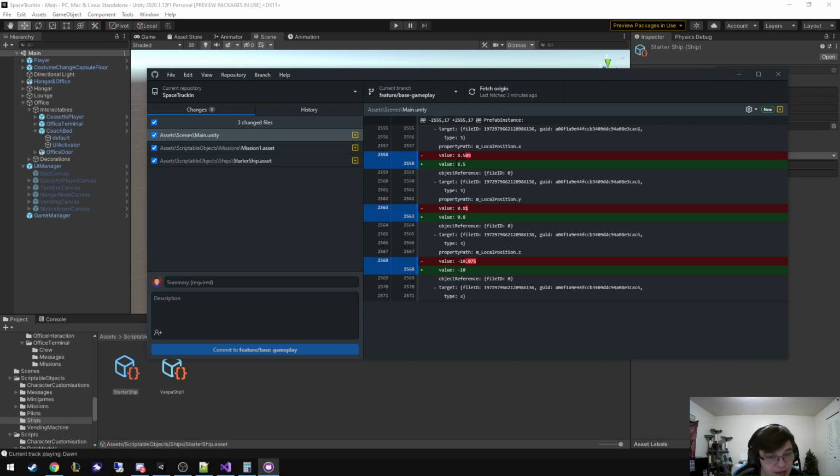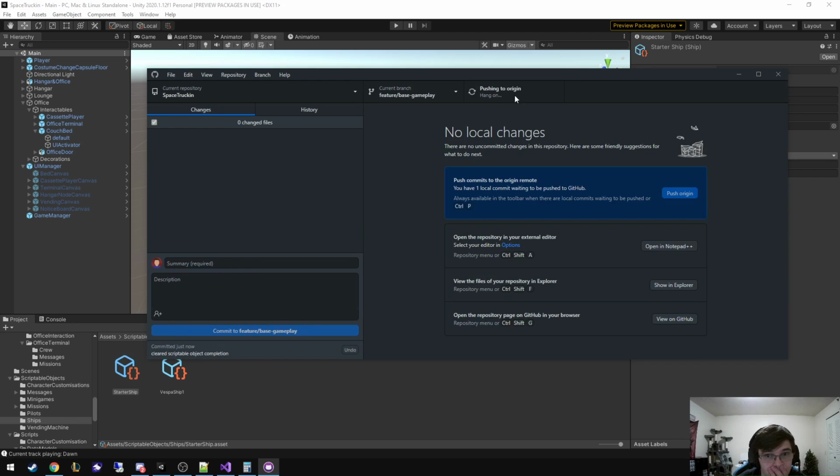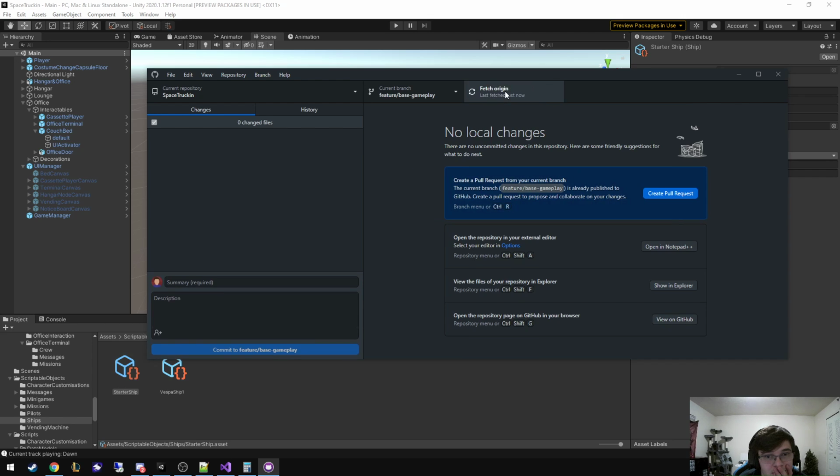Okay. And I believe actually I want to clear the scriptable object. What's the word I'm looking for? Completion is fine, I guess. And I think we actually merged a pull request in to my branch. We have not.